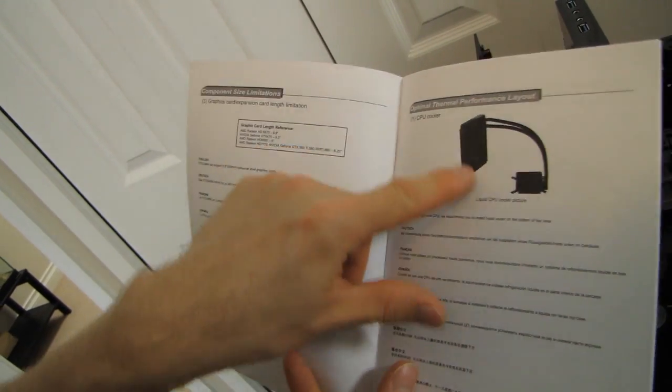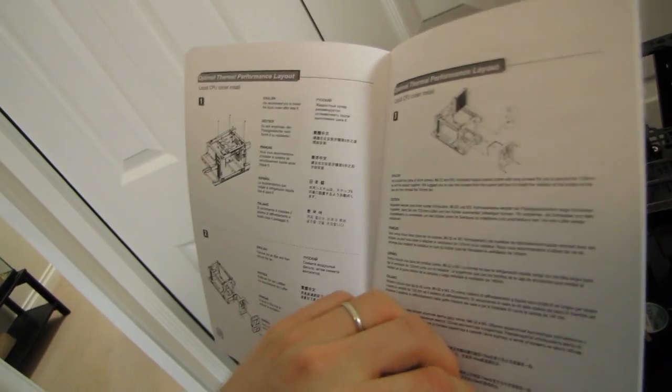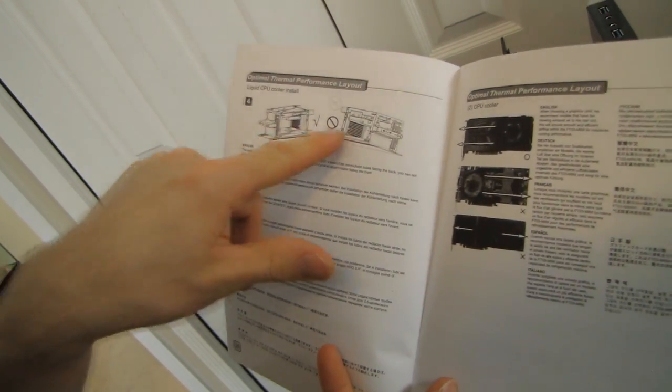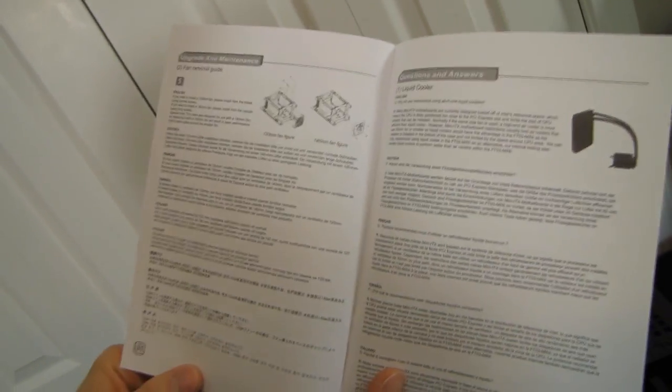CPU cooler. So here's a recommended liquid CPU cooler. Here's how to install it. Here's how to orient the barbs correctly. Here's your GPU coolers, what's optimal. They just spell everything out for you and make everything really, really easy. Upgrade and maintenance. Fan filter removal guide, fan filter removal guide, fan removal guide. Just awesome stuff. Heart. Okay, that's not a heart, but you get the point. Heart Silverstone.